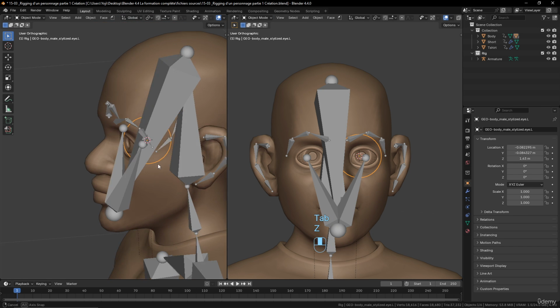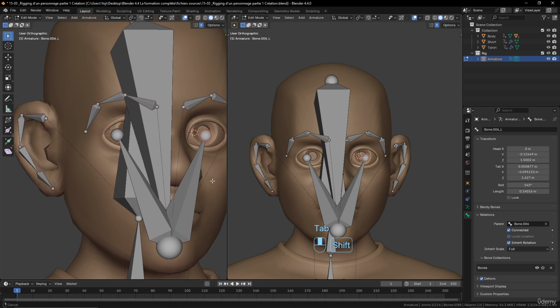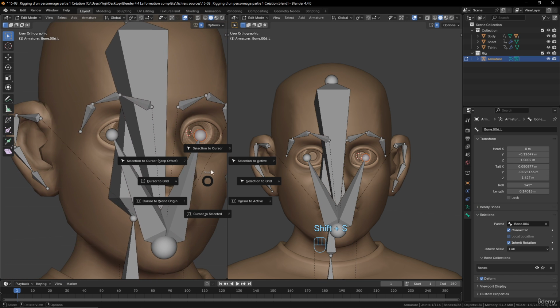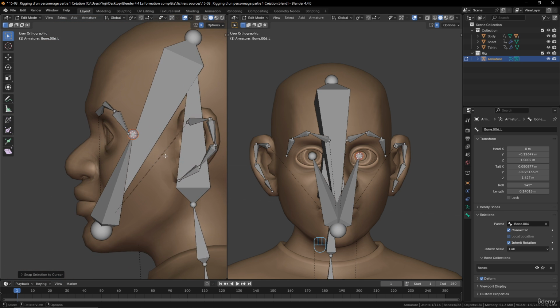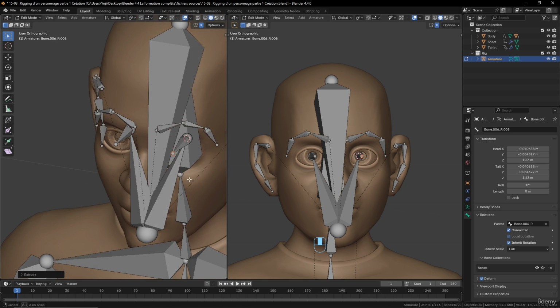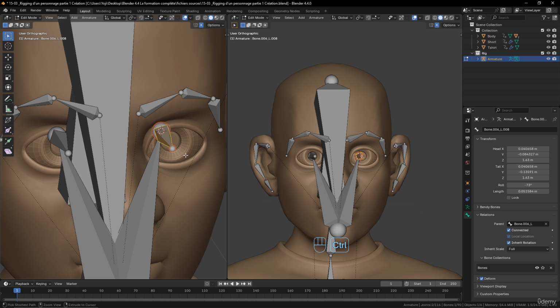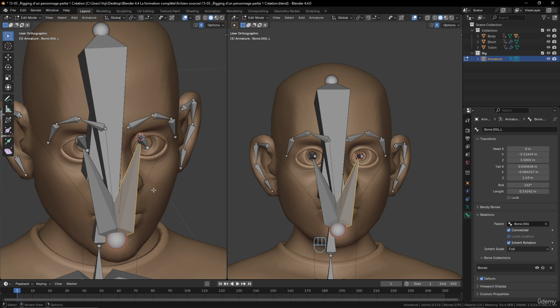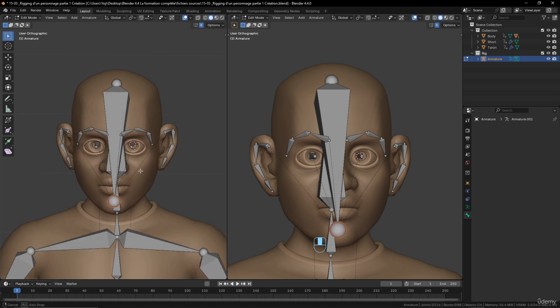Now I'm sure that the base of this bone will be well placed if I make Shift S selection to cursor, and now it's well in the center. Now I can make an EY, and I will have my bone eye, okay, and make a simple rotation here with Control R, a simple bone roll, and now I can remove that one, and now I will have this kind of behavior like this.